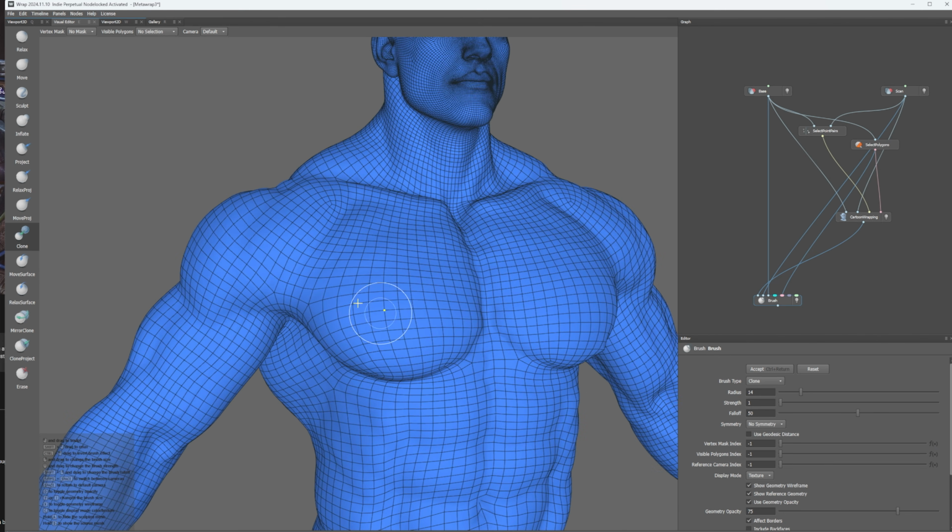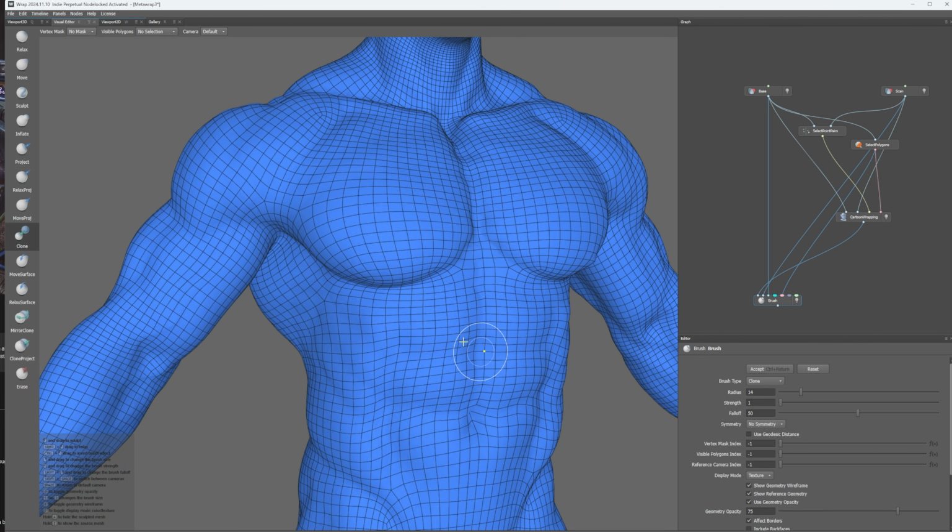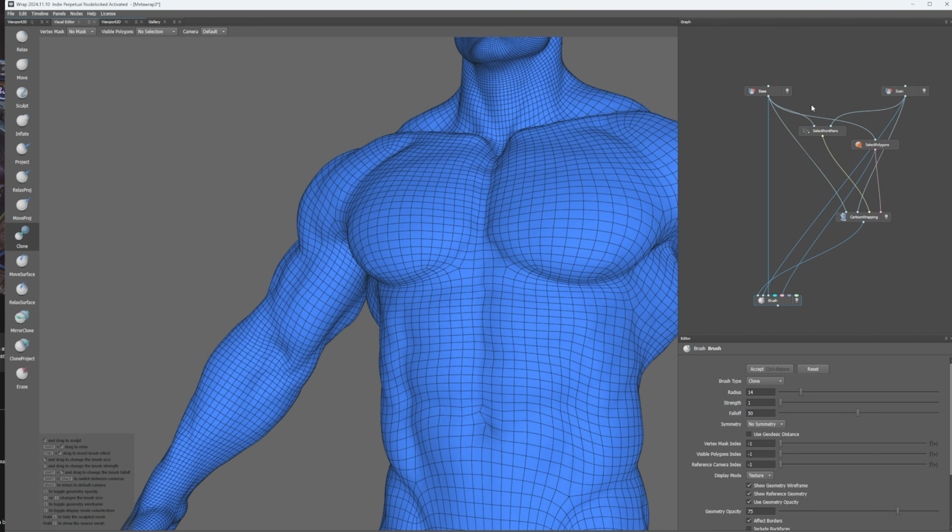And here in brush, you've got the selection of brushes. The only brushes that I use are this one, clone, that has the 2 spheres, the relax surface, and the clone project. Those are the only ones that I use. The relax surface is self-explanatory. It relaxes the surface. The clone moves the new mesh to be more like your scan mesh, let's call it that.